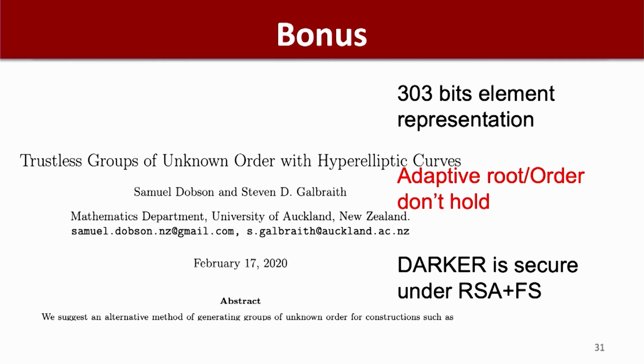But with these changes that we make, and with working a little bit harder in the proof, we can show that this is in fact secure under the plain RSA assumption and Fiat-Shamir. And this assumption, we believe since yesterday, holds in this group. Obviously, this is very highly experimental, but at least there's so far no known attack on these groups.